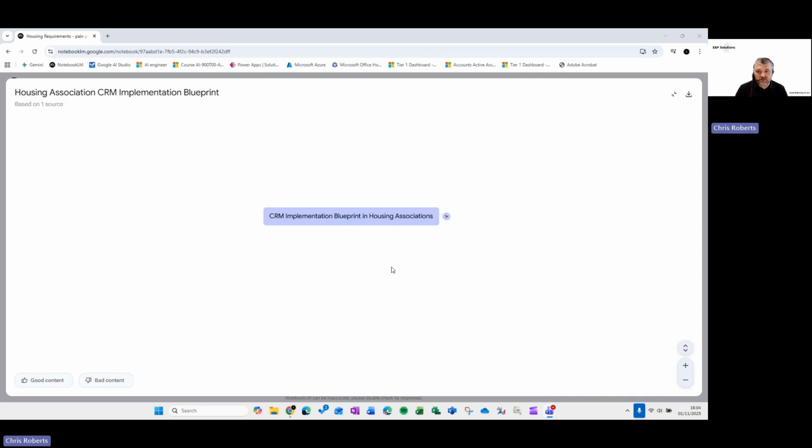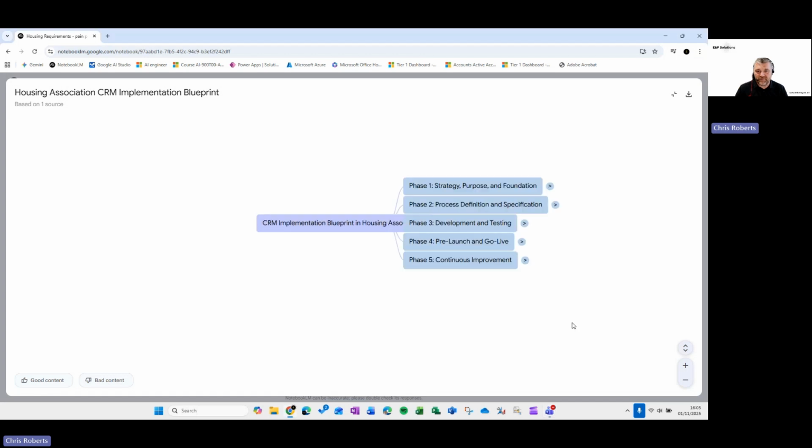Those housing associations go from a blank piece of paper to a go-live system. Over the last 10, 15 years of doing CRM implementations, I've picked up a few bits and bobs, and I wanted to distill all this information into some sort of usable information. So I've done a blog which holds a lot more detail, and this is an overview of that blog, and the link will be in the description once it's live.